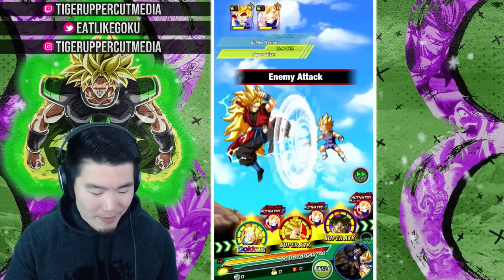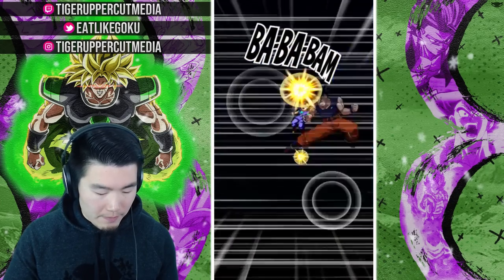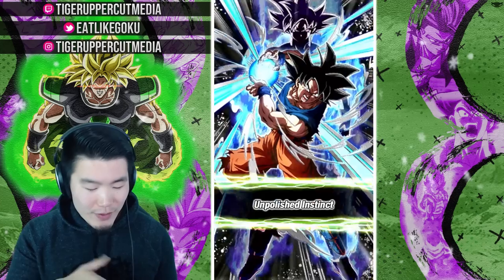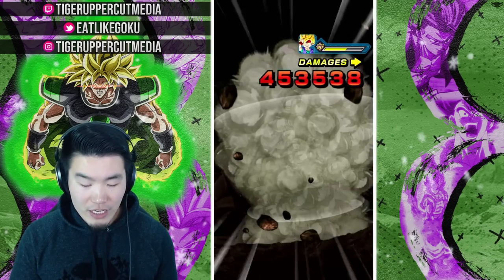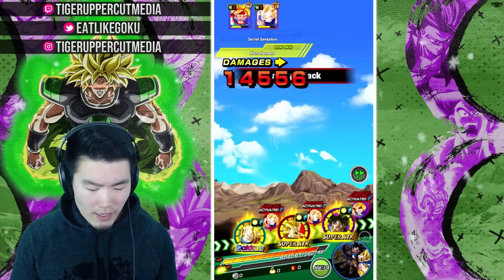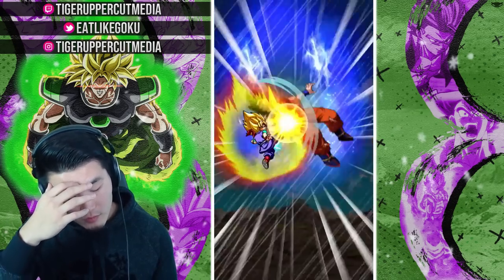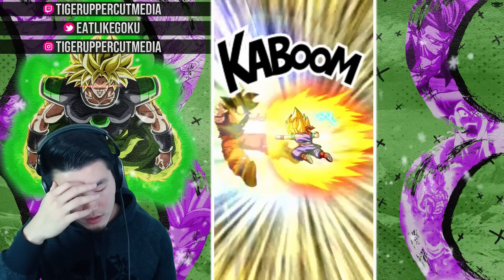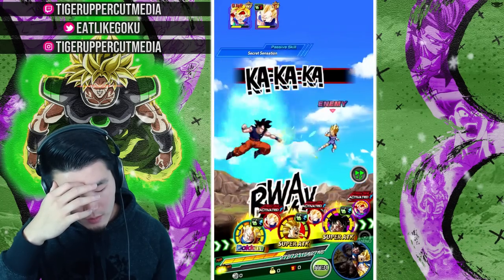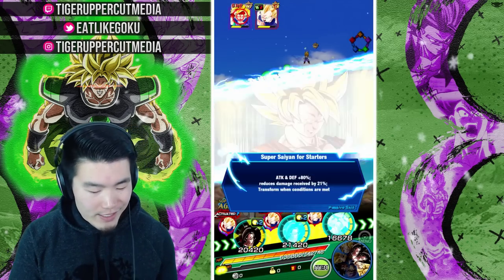I know, stun that time. That's okay. All right, 17k. Considering he has guard activated and we took 17k, I am a little bit nervous about a potential super on UI. 14k, okay. Yep, there's a super. We do have Whis active, so we should be okay. Okay, 185k. And we're healed back to full. All right, we still got the Whis, so we should be fine.